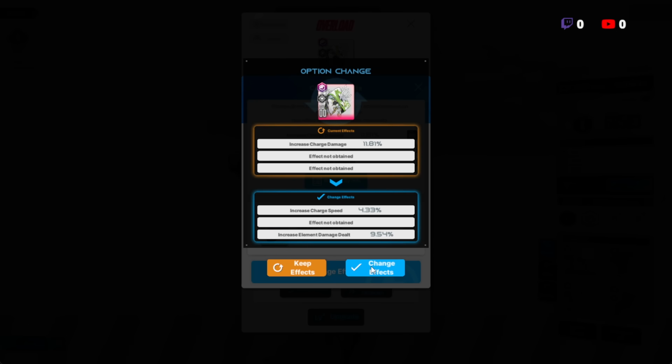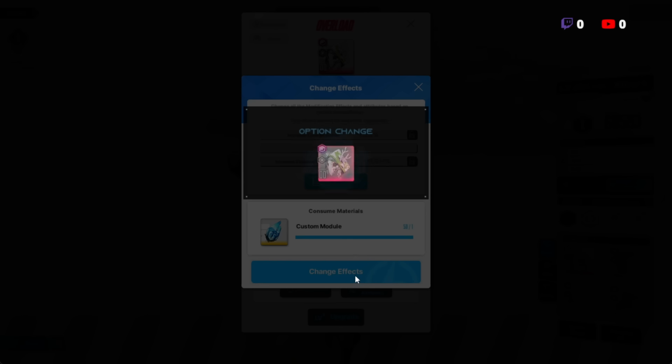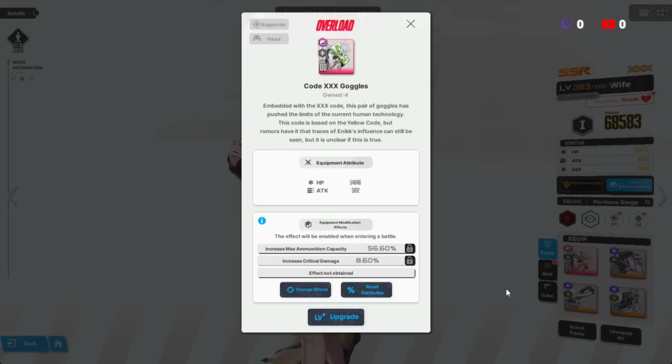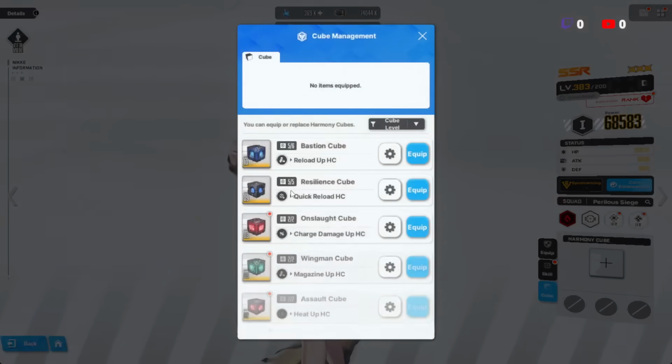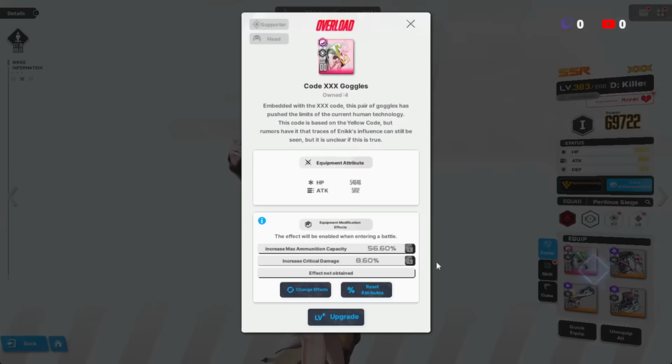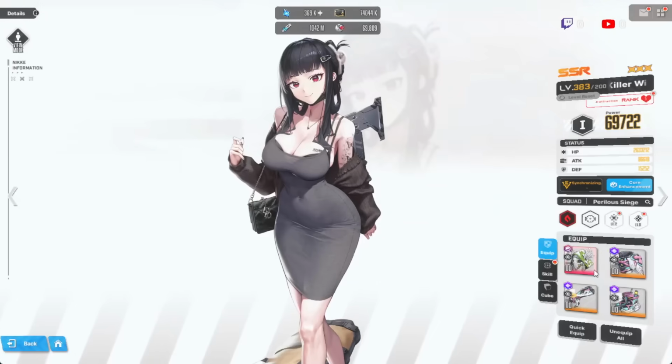So here, charge speed, elemental damage, I mean, it's not bad. It's not bad. But what you're really looking for is ammo capacity. So after you do the ammo capacity, and I'll show you guys in game, even just 1 line allows you to reach the breakpoint, right? So as soon as you get ammo capacity, that's it. 1 line is even enough.